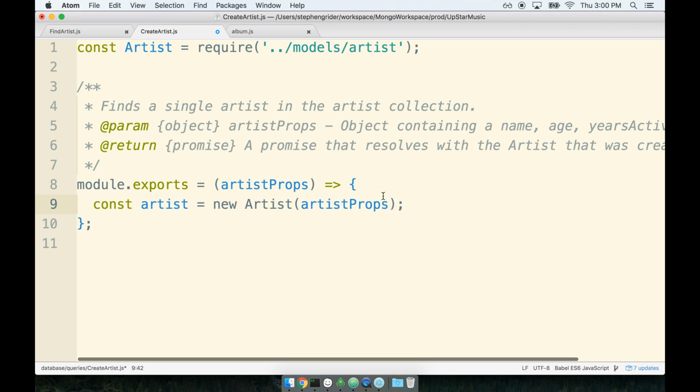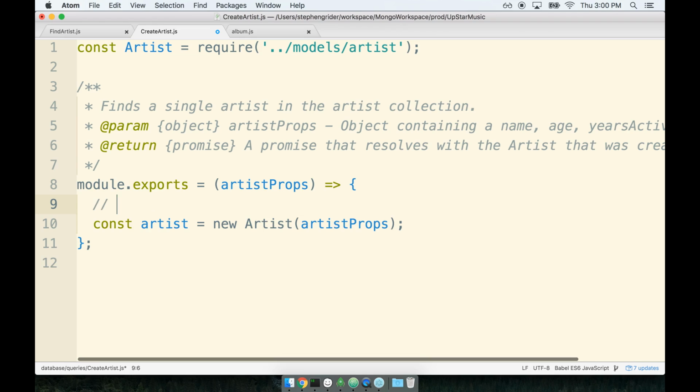So the real key here to recognize, or the real tough part to understand, is that in all past situations where we've created a new instance of a record at any point in time, we were always saying something like new User and then directly passing in something like name with Joe. So the challenge this time around was to recognize that this artist props thing right here has all the data about the new artist that we want to create. And so we're passing in a variable that contains an object instead of an actual object literal inside of here.